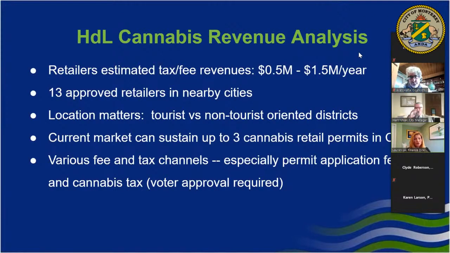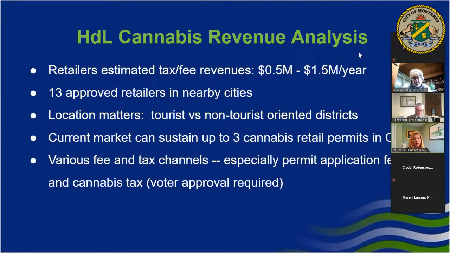So in a nutshell, should the city consider opening or permitting retail establishments selling cannabis, the report estimates that we could receive between $500,000 and $1.5 million a year in new revenues to the city of Monterey. There are different layers of taxation and fees. Viewers should know there's a portion that pertains to the state and a portion that pertains to the city. So the $1.5 million here is the portion we think would come to the city of Monterey in the way of new fees and or taxes.